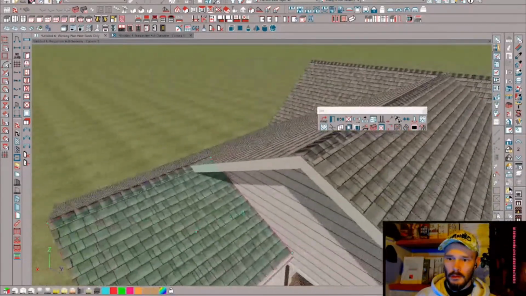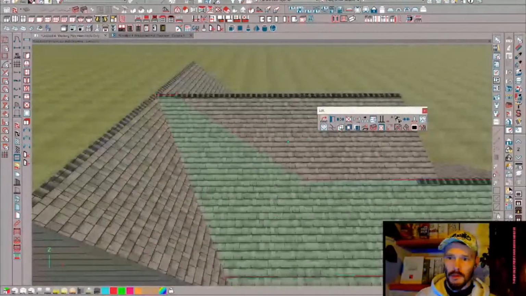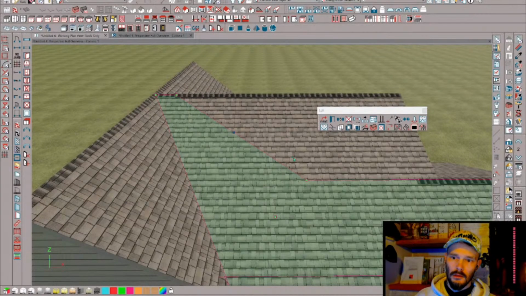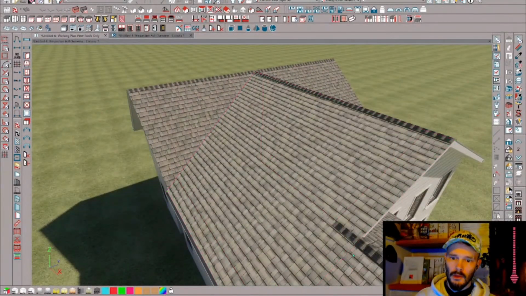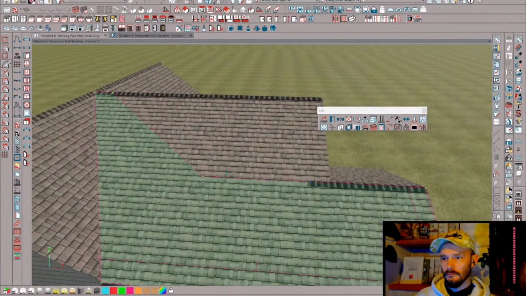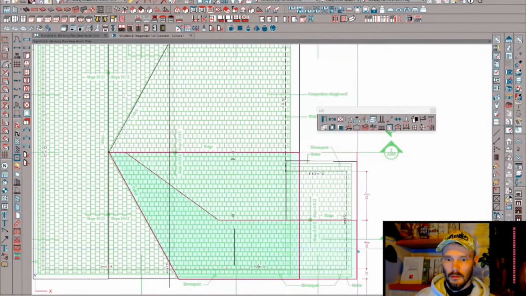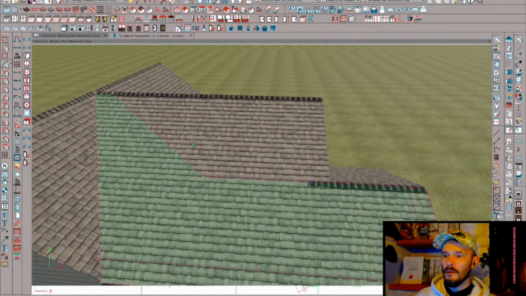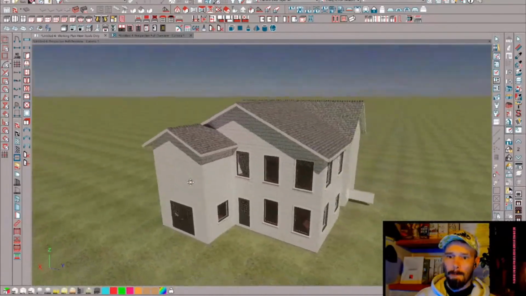That's getting there. Let's just merge these. If it'll let me. No? Not going to let me? Oh, it's not going to let me. Are we sure? Yeah, that'll let me. You might need to do some new clipping, but that's there. Yep. Bam. It's looking like a house.